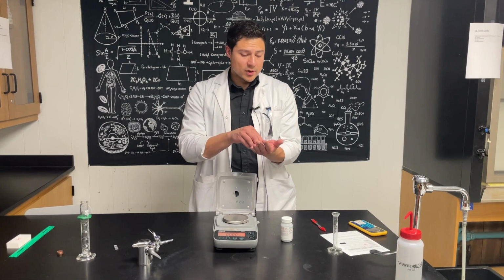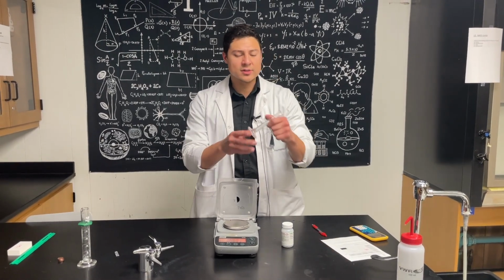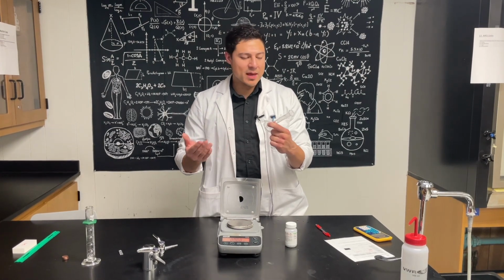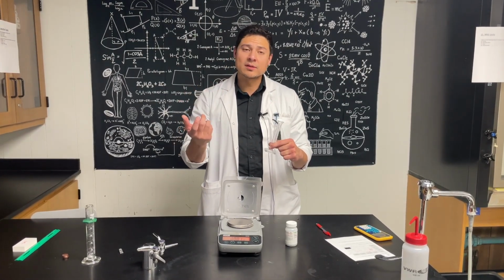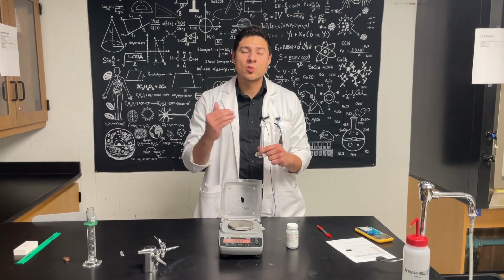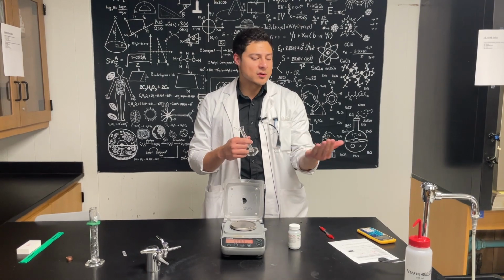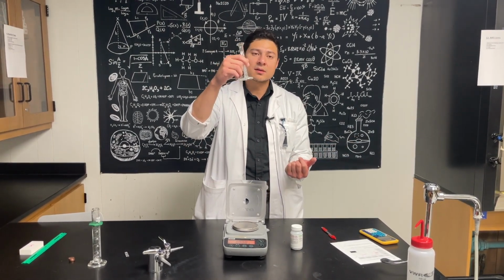All right, so we're going to go ahead and use water displacement. So we're going to use the graduated cylinder to submerge it. Again, the water amount does not matter. We're going to go ahead and fill it up to 5, and then we'll add the pellets in there and then record how much the water went up by. So that will be our volume, how much volume the aluminum takes up, or how much space it takes up in the cylinder.